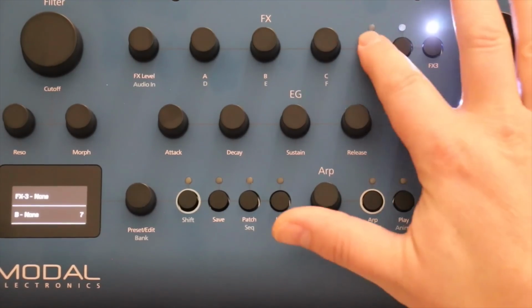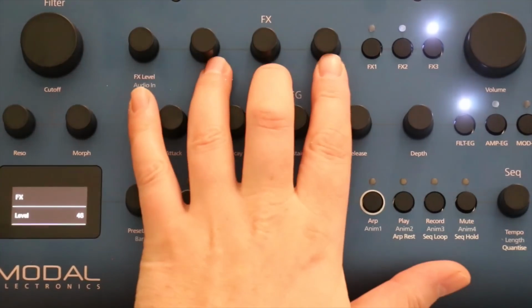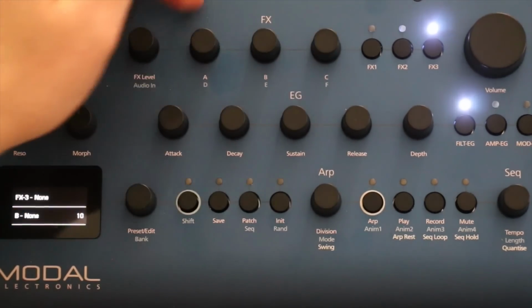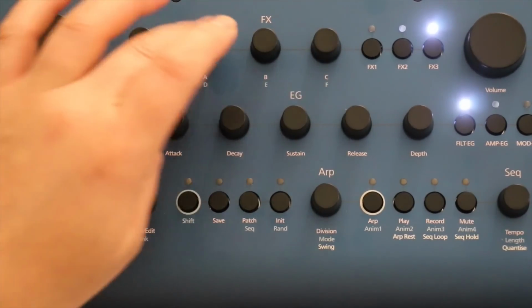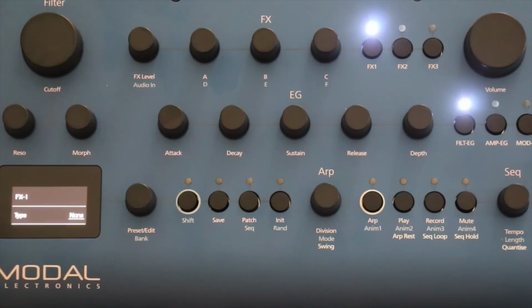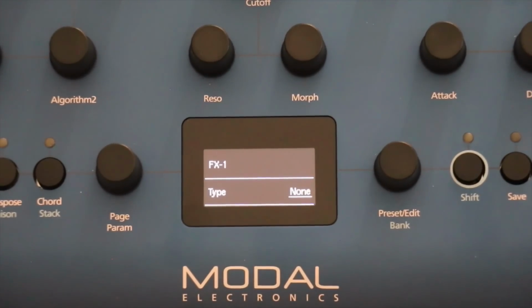We've got 3 effect slots, 1, 2 and 3. Here's the effects level, and then you've got up to 6 parameters you can change on them using these 3 knobs here. So 1, 2, 3, press shift, 4, 5, 6. So let's take a look at these, shall we? Let's go into effects 1. So currently we've got nothing in effects 1, 2 or 3. So let's put something in.